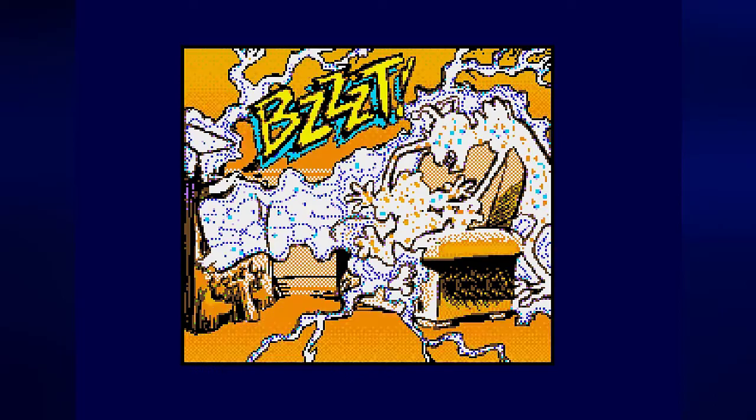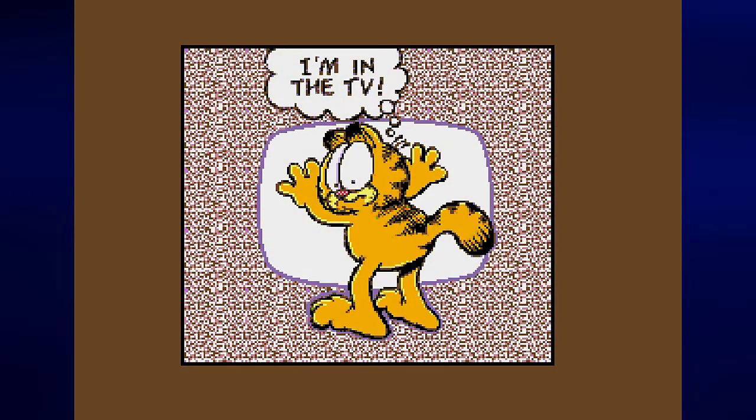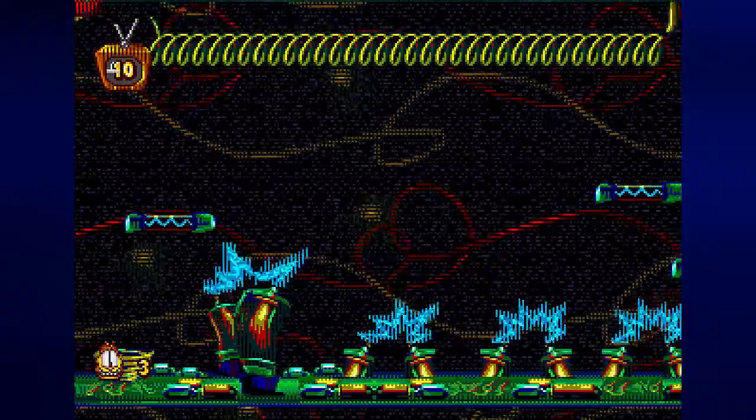And then that thing shows up. That is Glitch. That is the ultimate and final boss of the game. Glitch kidnaps Garfield, traps him in the TV, and now Garfield has to find his way out.